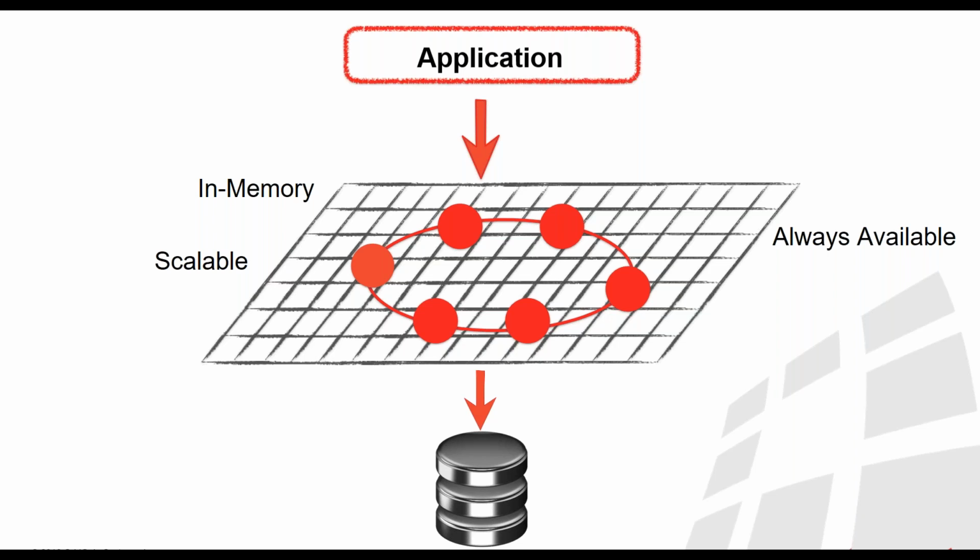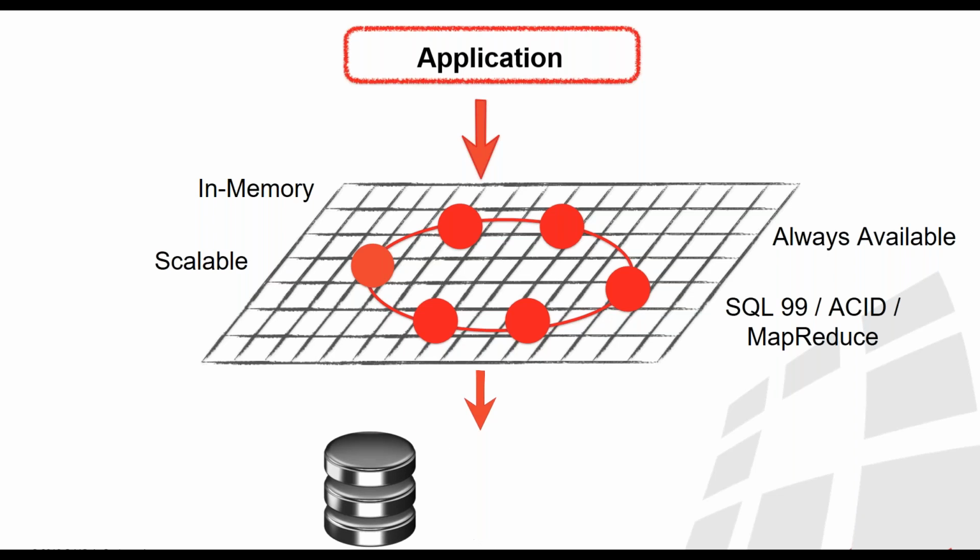There is redundancy built into the system to maintain all the nines of availability required for a modern application. So not only are you getting in memory, but you're also getting the continuous availability guarantees of modern distributed systems. Also, distributed systems provide extreme scalability. In the case of Ignite and GridGain, this is linear scale. So as you add more nodes to your cluster, you get more and more data available in your cache or in your data grid.